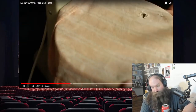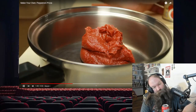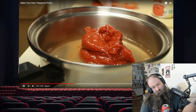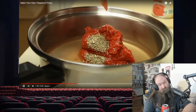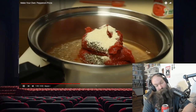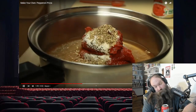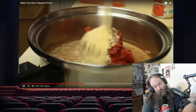Cover it with a damp towel and put this into a warm spot to rise for about an hour. For my sauce, I've got 6 ounces of tomato paste. I'm going to add 3/4 of a cup of water to that. I'm going to add in 1 teaspoon of basil, 1 teaspoon of onion powder, half a teaspoon of salt, half a teaspoon of oregano, and half a teaspoon of garlic powder.